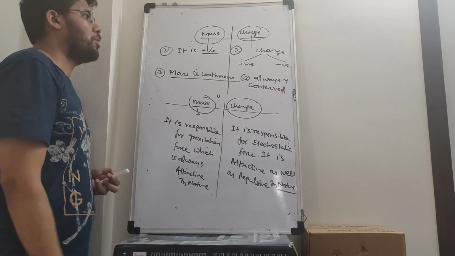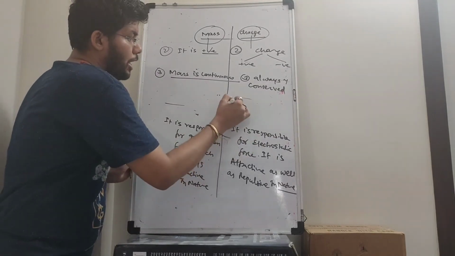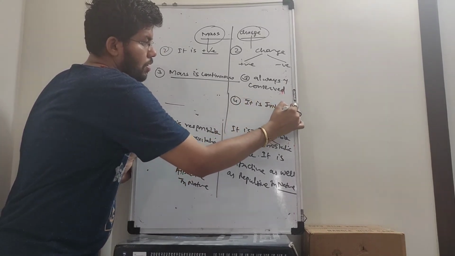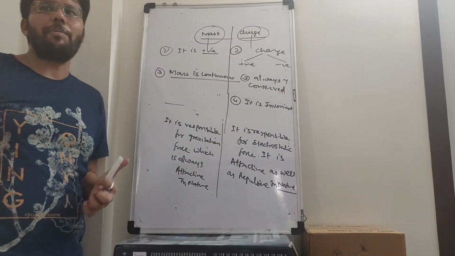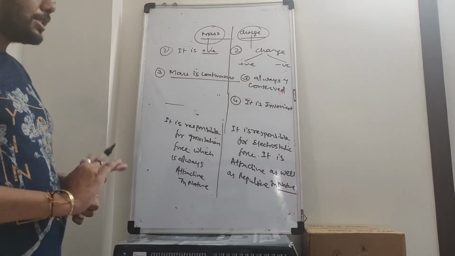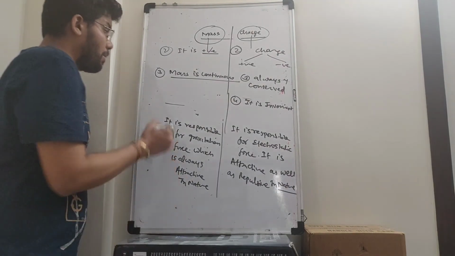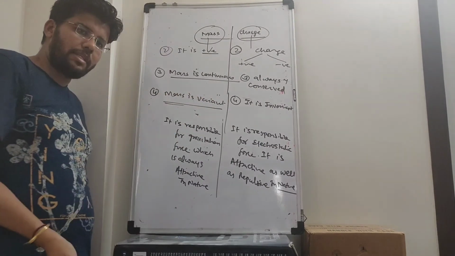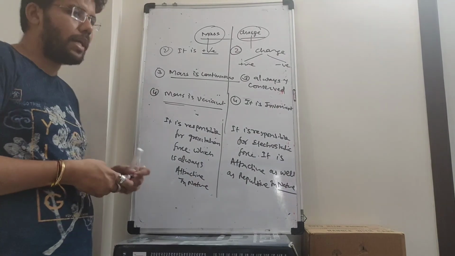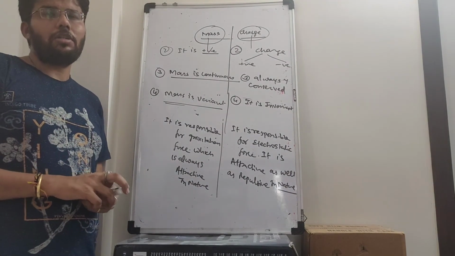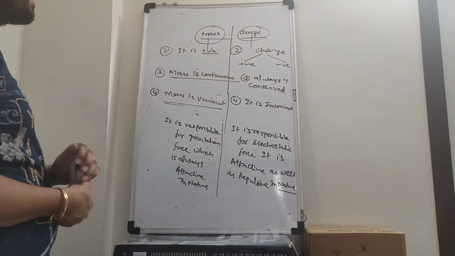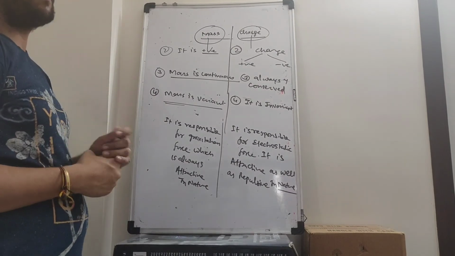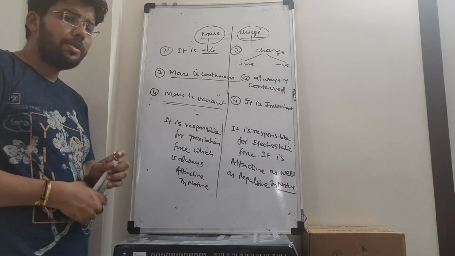ठीक है. फिर हमने एक प्रॉपर्टी चार्ज के लिए डिस्कस करी थी, दैट चार्ज इज इनवेरिएंट. इनवेरिएंट का मतलब क्या है? इट नेवर डिपेंड्स ऑन द फ्रेम ऑफ रेफरेंस. इनर्शियल फ्रेम हो या नॉन-इनर्शियल फ्रेम हो, चार्ज की वैल्यू सेम रहती है. जबकि मास क्या होता है? मास इज वेरिएंट. मतलब जैसा कि हमने डिस्कस किया, वेलोसिटीज बढ़ने के साथ मास इंक्रीज होता है, तो इट डिपेंड्स ऑन द फ्रेम ऑफ रेफरेंस. इनर्शियल और नॉन-इनर्शियल फ्रेम में मास की वैल्यू क्या रहेगी? डिफरेंट. सो दीज आर द पॉइंट्स ऑफ डिफरेंसेस बिटवीन मास एंड चार्ज.